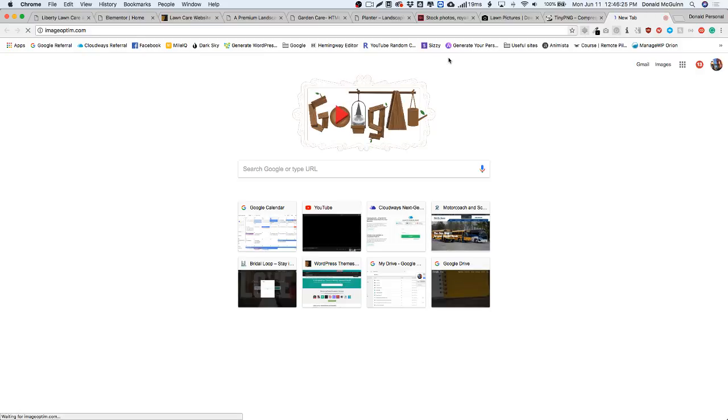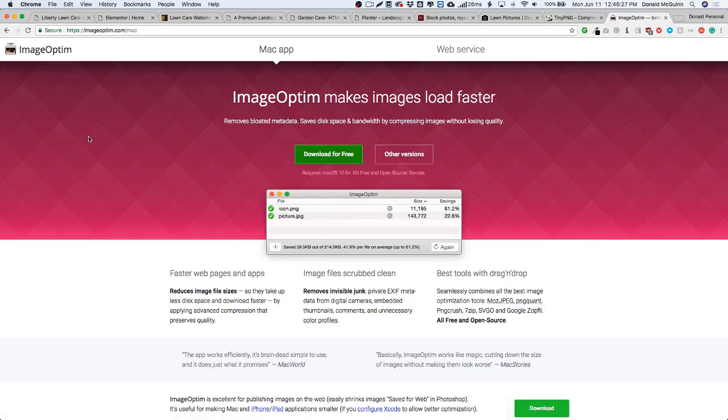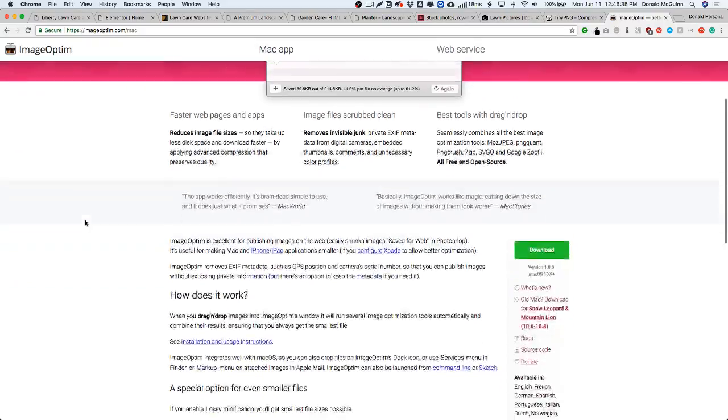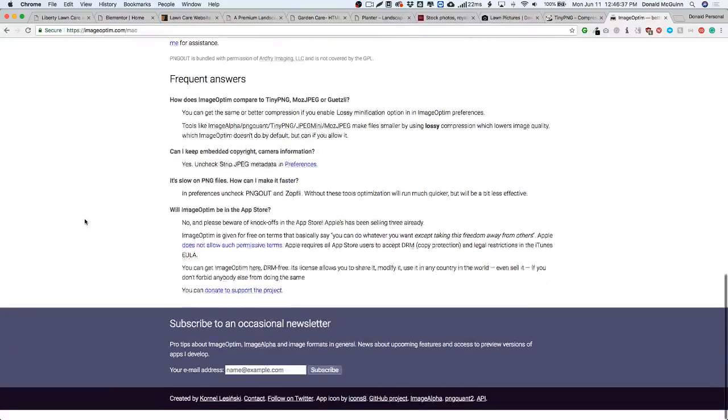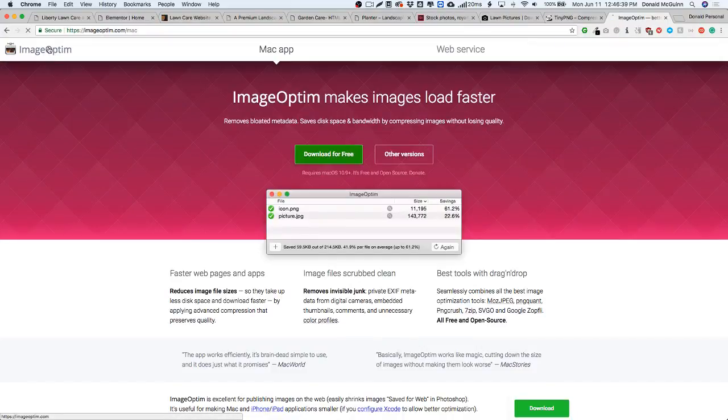imageoptim.com. Alright, cool. So this is a program that you download on your site. I'm sorry, on your computer, and you can go ahead and optimize it from there. So I'll go ahead and try this out, see what this is all about, and I can let you guys know the results that I receive. Go ahead and try it. It's free. I'm sure they have it for the PC as well. It's just loading a Mac on my computer because I have a Mac, so that's where it's loading.